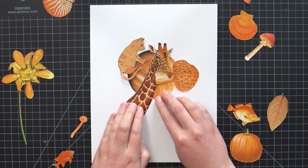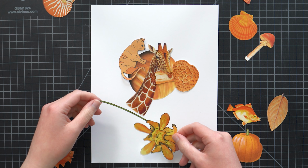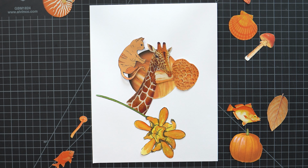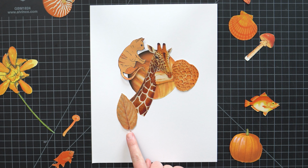That's kind of nice. Now, I do think it's just a little bit weird that the giraffe is sort of just cut off right here. So we might need to find something to sort of cover that up. Now, I don't think that that is the right solution. Maybe we could do a couple leaves. And if I had another one, maybe we could do that.